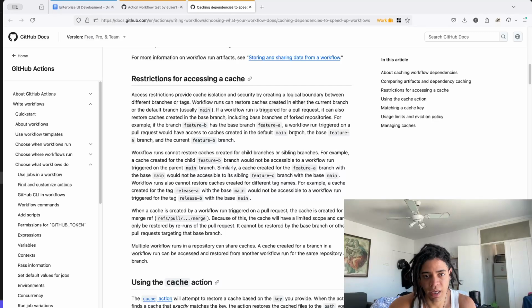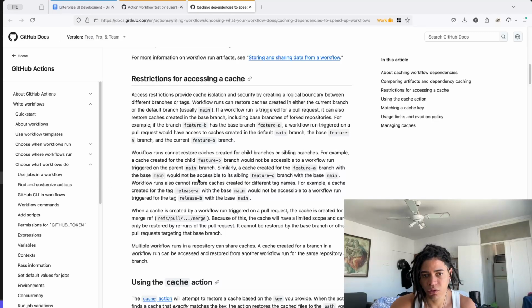For example, a cache created for the child feature B branch will not be accessible to a workflow run triggered on the main branch. Similarly, a cache created for the feature A branch with the base main would not be accessible to its sibling feature C branch with the same base main.